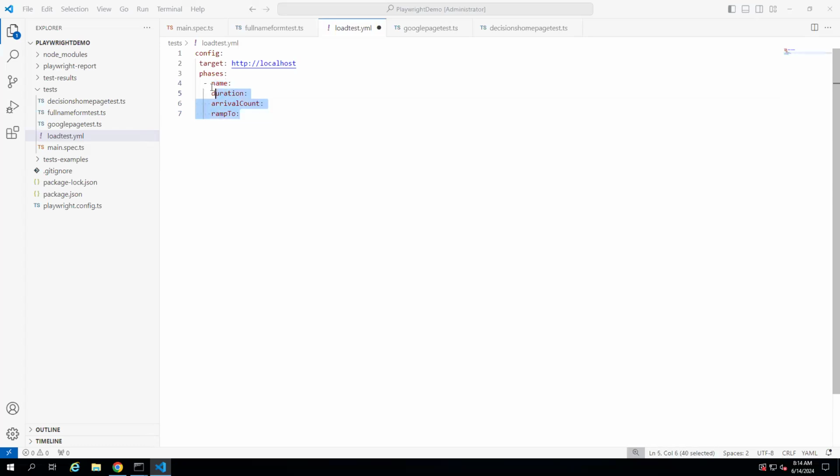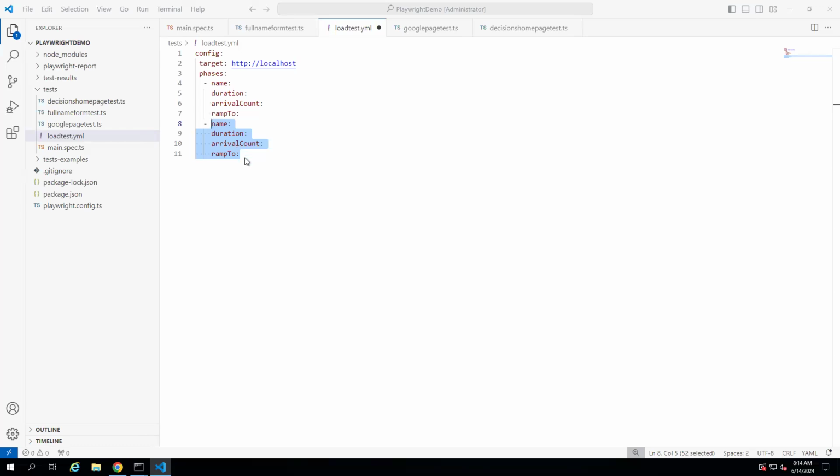And if you want to have more than one phase, then you can just copy this and paste it like this. So that now I'm having 2 phases. So like this, you can create multiple phases based on what you want to do load testing for. Depending on the scenario, you can specify multiple phases over here.